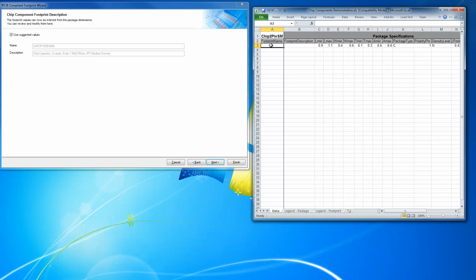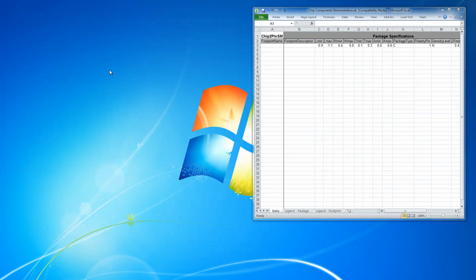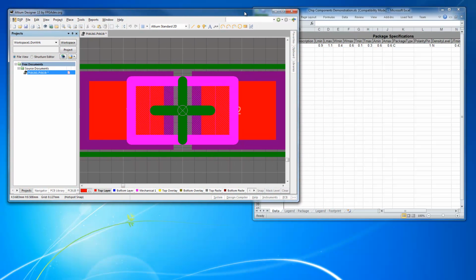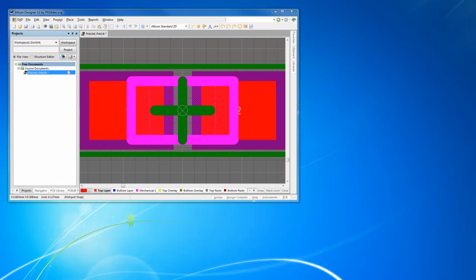The footprint description is the same thing, and Altium does a really nice job with the description. So I think we're just going to let Altium fill in the blanks on both of these over here. Okay, so I think we're good to go with this. If I press Finish, the part has now been made on my other screen here. I'll drag it in, and then what we'll do over here is a quick swap out.